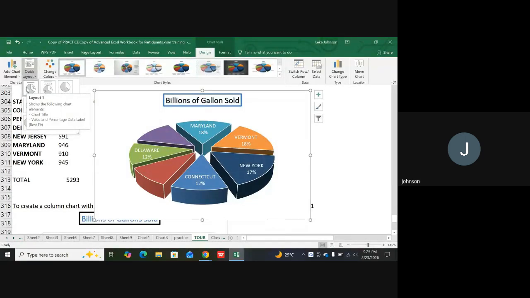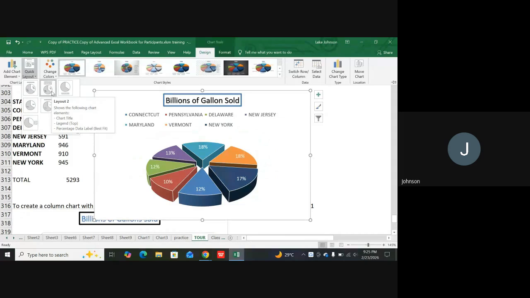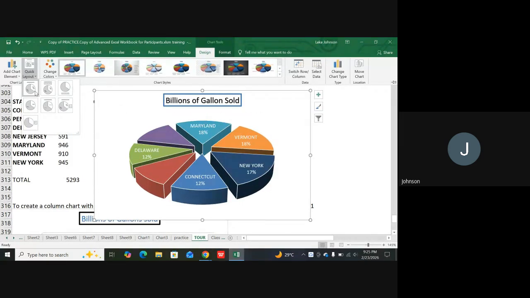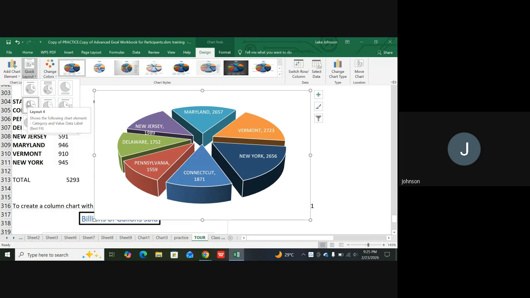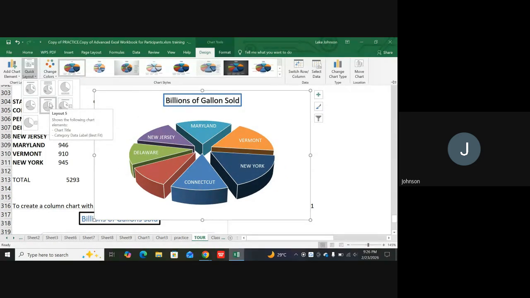Okay, I think this one is having percentage. This is also having percentage, but I think this one is having the name and the percentage. Why is this okay? So this is also having the total. This has total rather than percentage, like 2,600 and whatever. Why is this not having it at all?